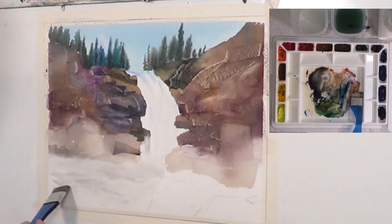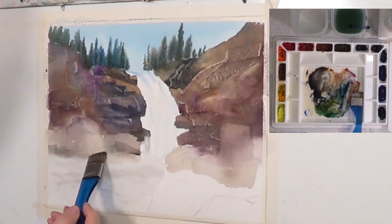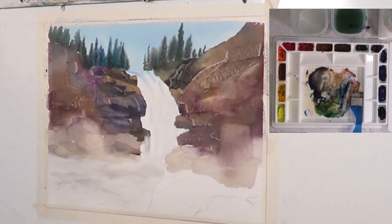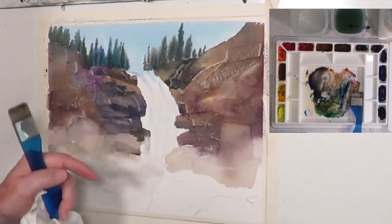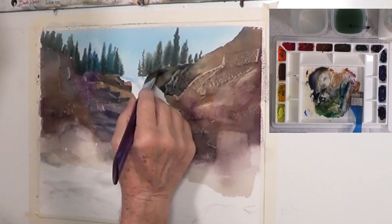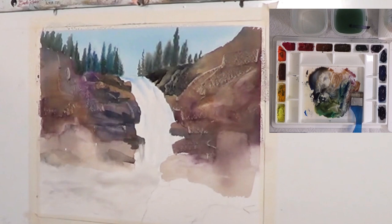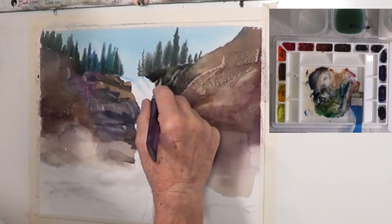I'll take some of the hard marks out, leave some of the edges in there, and just let this sort of merge together. It looks really foggy and misty there, which is the look I'm trying to get. I see I think I want to go back and put a little more dark — that's not dark enough. You try to put the colors in lighter and then work your way to the dark color, so you start with white and move to dark.